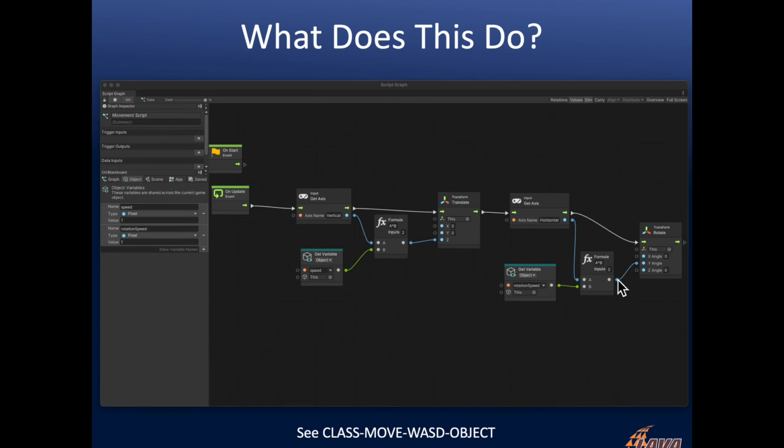And I'm going to feed that output into a transform rotate node, but feed it only to the Y component, because the Y component is the vertical component of your object. In other words, I want to turn on the vertical component. So basically, by implementing this, I've got the ability to drive a little character around on the screen, moving forwards, and also actually moving backwards, because the joystick will give you negative values, and also turning left and turning right.